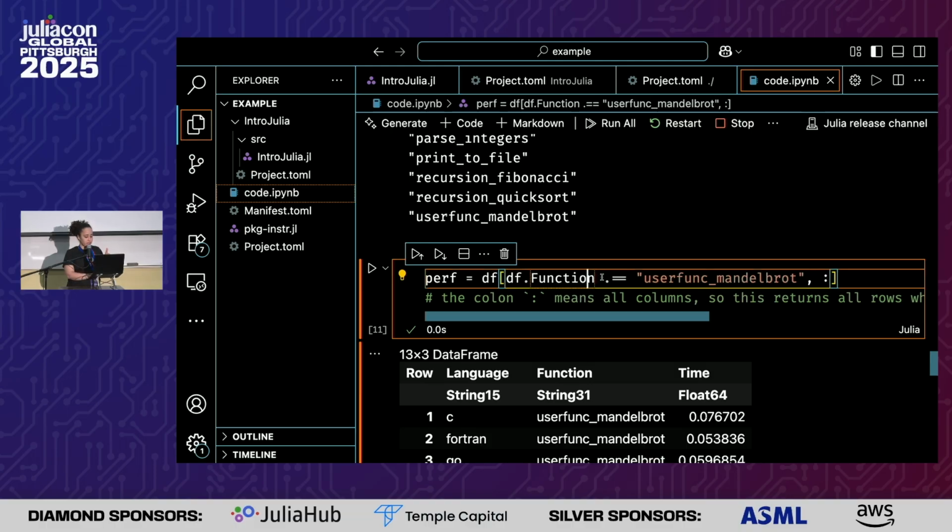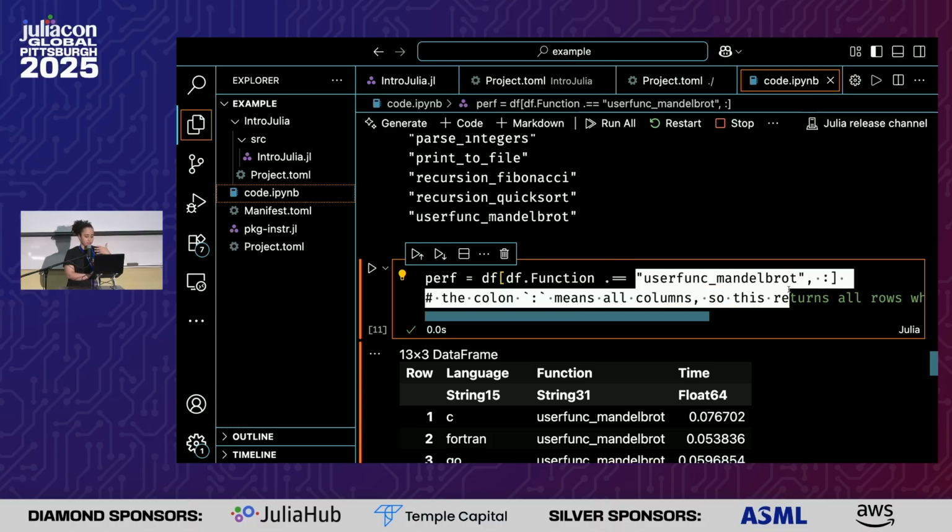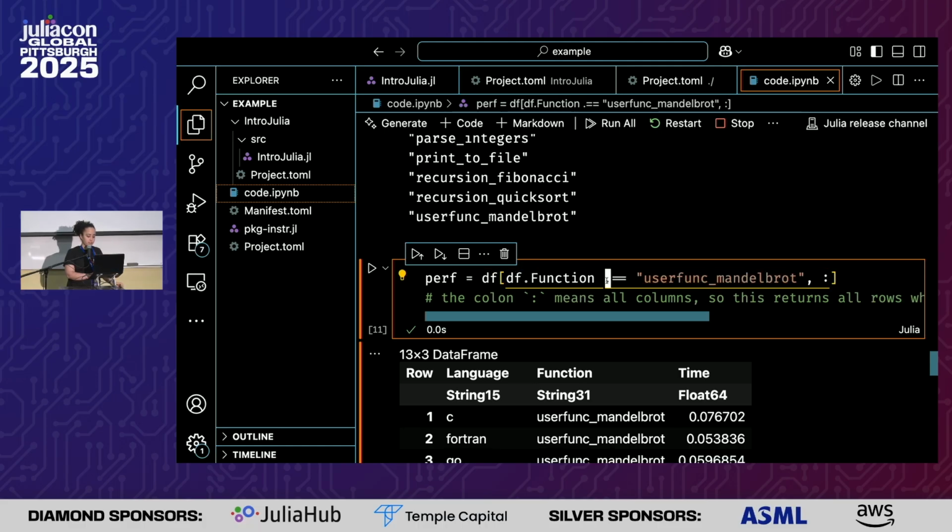So let's extract all the rows and all the data with respect to this function, user Mandelbrot. This is the dot notation, which means that it's going to broadcast, check all entries, and return the ones that are equal to user function Mandelbrot.